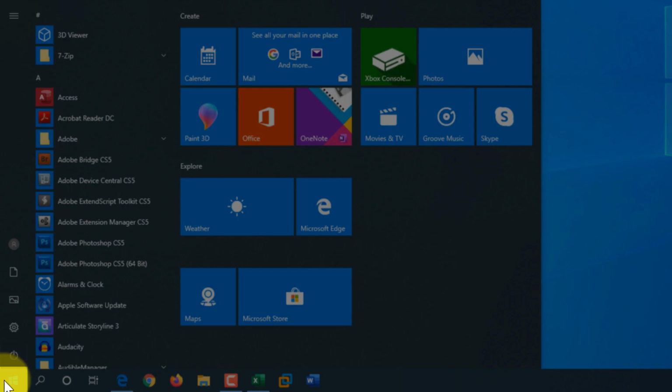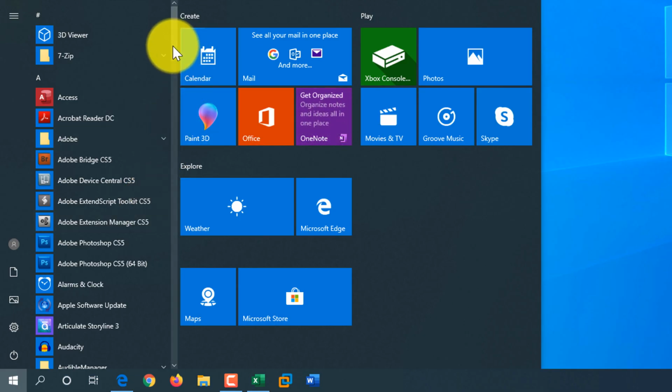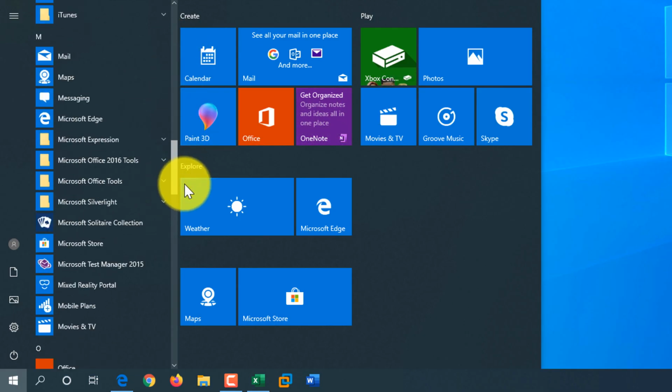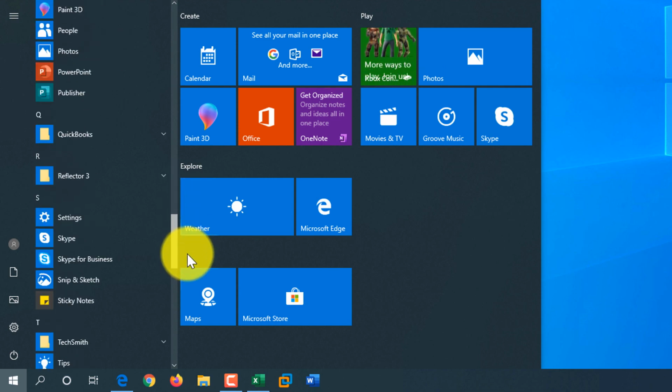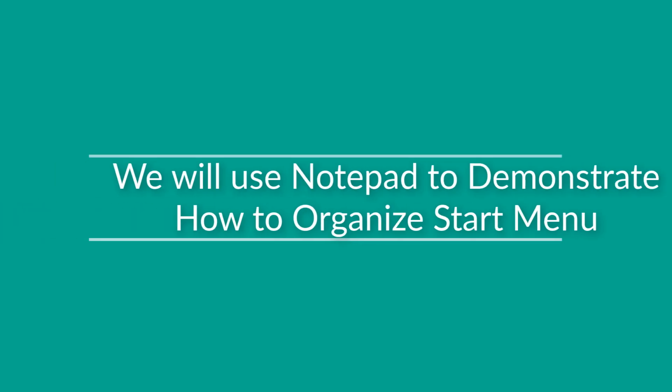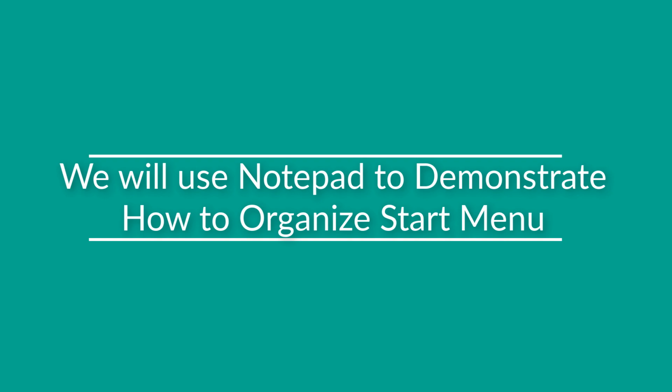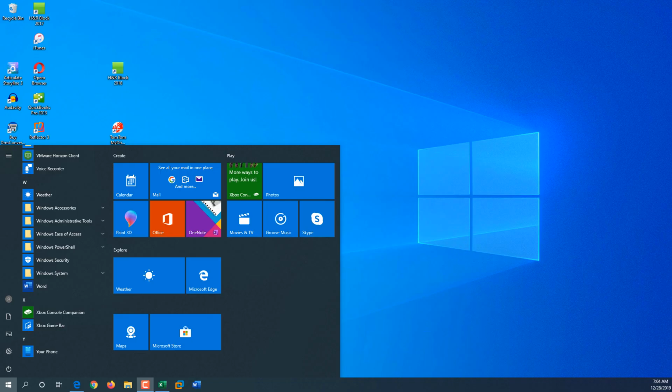You just click on the Start button and then select the application you need to launch by navigating through the list of applications. I will be using Notepad to show different ways of launching applications in Windows. But whatever I'll be showing you is applicable to any Windows application installed on your computer.